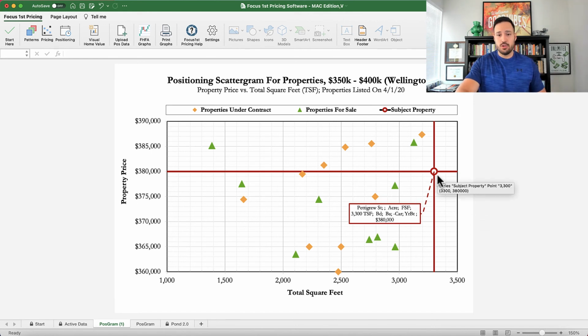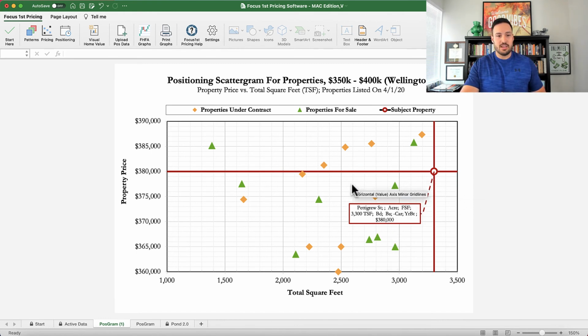Now, if you look at this home, it costs less and is less square footage, which means it's probably about a tie. These homes cost way less and are a little bit less square footage as well, so we have to look at what's going on with those. In many cases though, and in this case, these homes were built at a different time. So sometimes year built can make a huge difference. This is about 10 years older than the home that I'm looking at pricing. So we're going to say we still have an advantage over those homes.